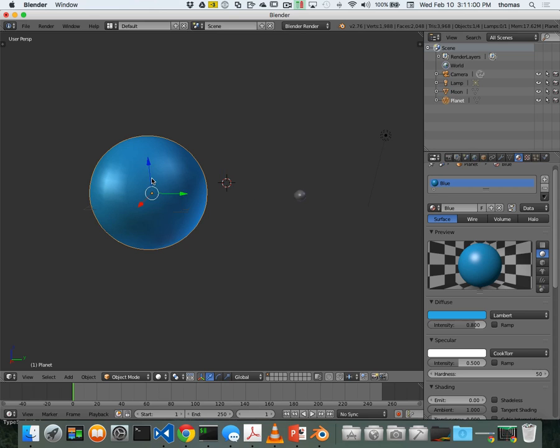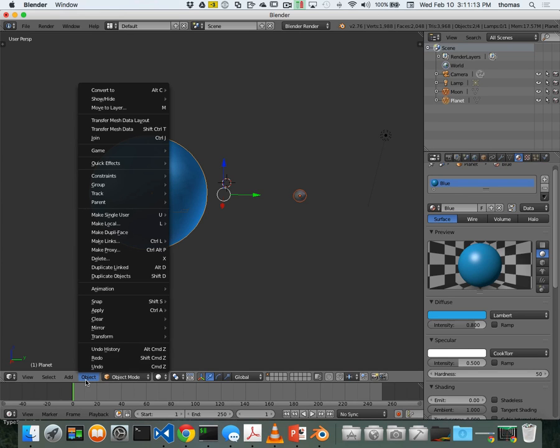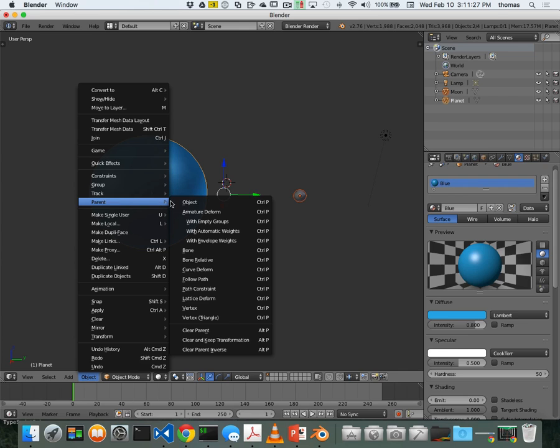Okay, let's try that again. So right-click first my moon, then shift right-click my planet, and then what I want to do is create a parent-child relationship. So if I go to Object down here on the menu, there are some options I have here. Join. Is that what I want to do? That becomes one object. That's not what I want. But there's another option, Parent, over here, which is Parent Object, right? So again, there are other options for parent, but we're going to say Parent Object.